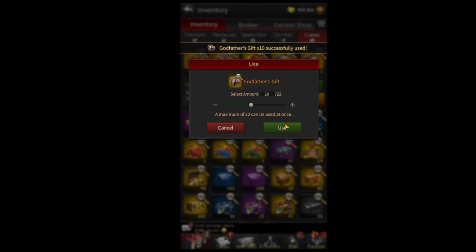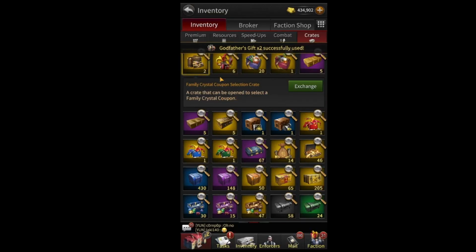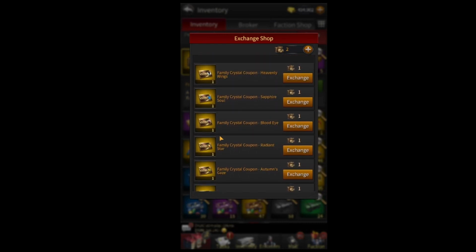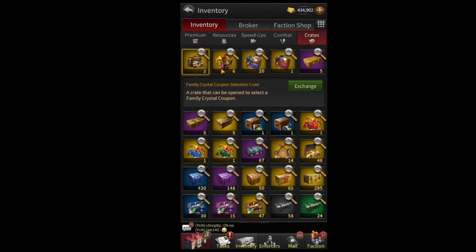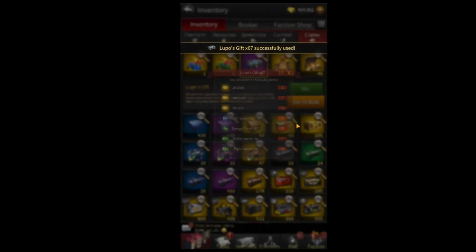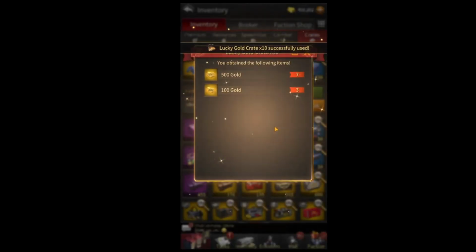The whole point of this video is just to have a catch up, really, just have a little chat. We got these as well from God of War. You can get crystals, so you can choose which crystal you want, which is very good. But we'll get into them at a later date. Just open all of them. Oh, nice, got a bit of gold. Let's see what we can get from this gold here.